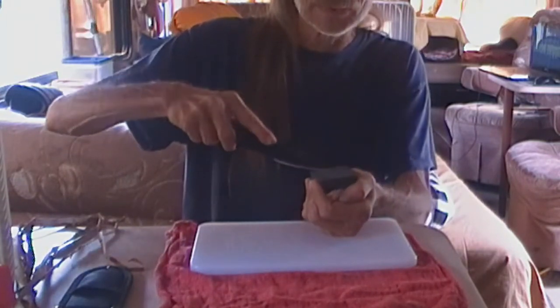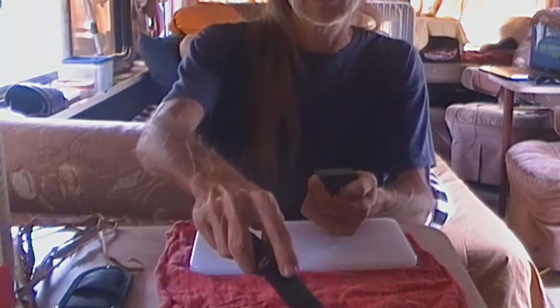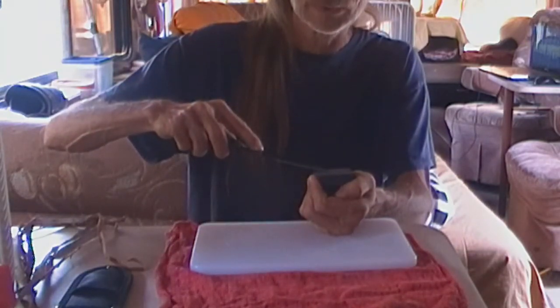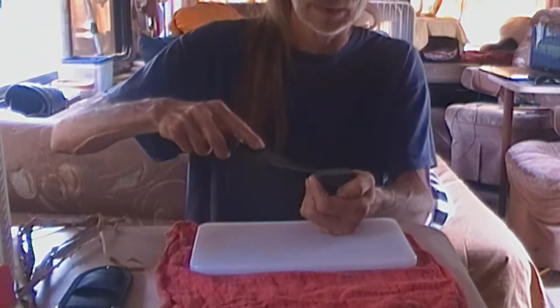Now the reason this is half a block of whetstone instead of a full one is because I got that one before I got this new one, and my son has knives and he didn't have a whetstone, so we took a hammer and busted this in half, so he's got half of it and I've got half of it.